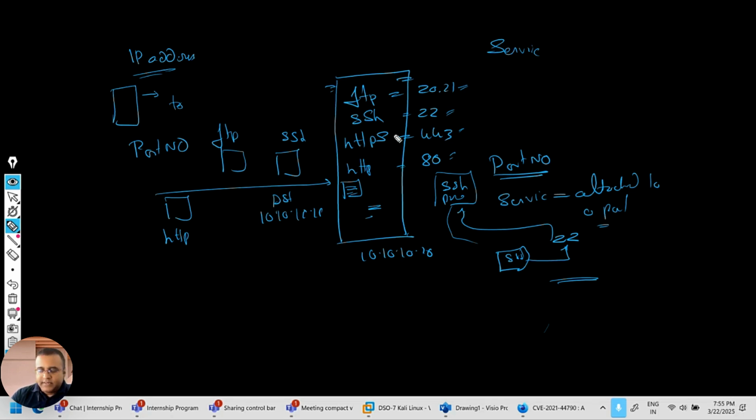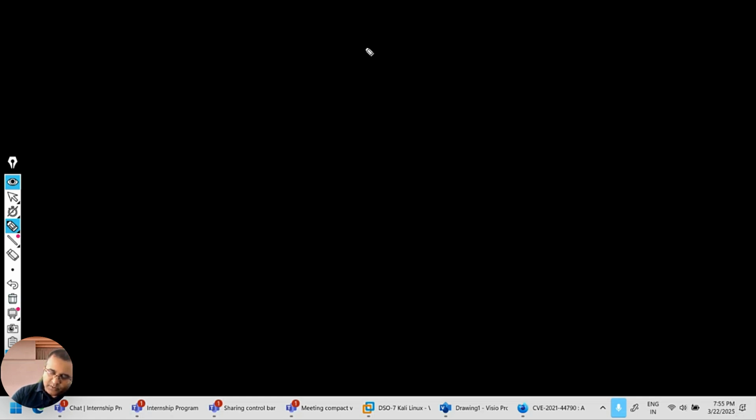Okay, we need to know how a port works for us to understand the scanning part. We also need to know a very important concept called the TCP handshake. So TCP is Transmission Control Protocol.